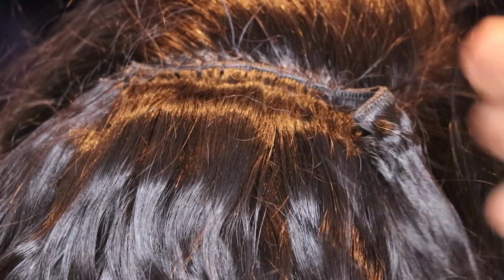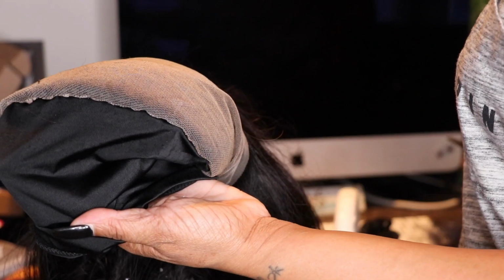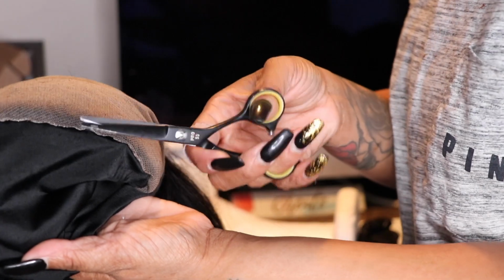When I get to the end, we're going to close it off, and then we are going to, of course, cut the cap off from under the frontal. And this is what we have. We have a frontal wig, i.e. unit, for a very beautiful brown girl.